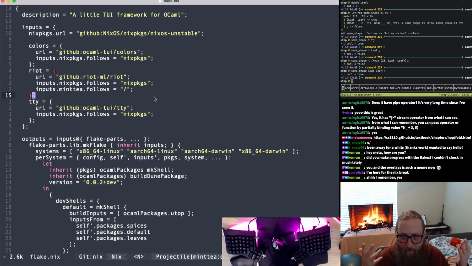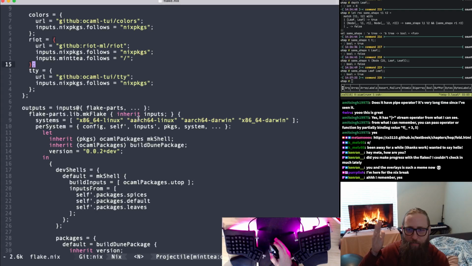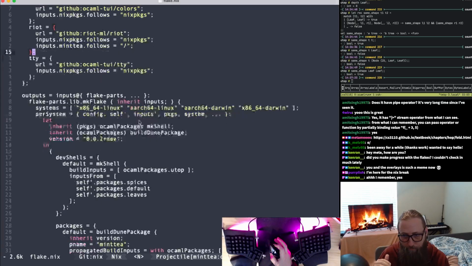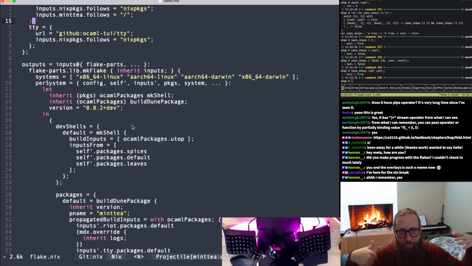So why does that matter, in case you're wondering? A couple reasons. Say you needed to make a change to spices here. I had another workaround for this before, which was worse. We can't have two different versions of spices coming in. That's point number one, right?